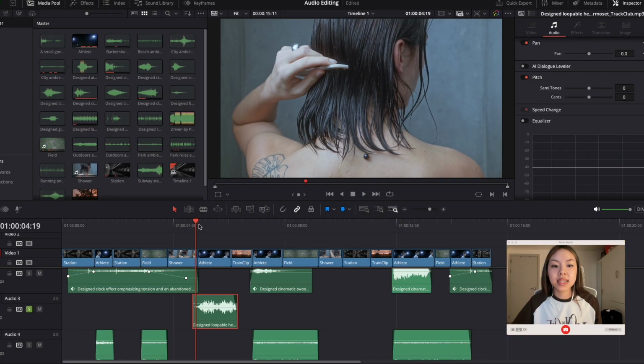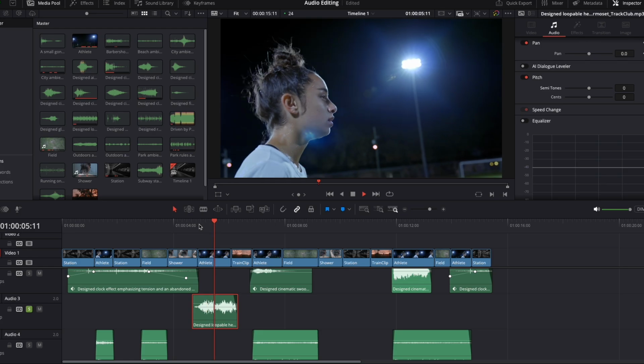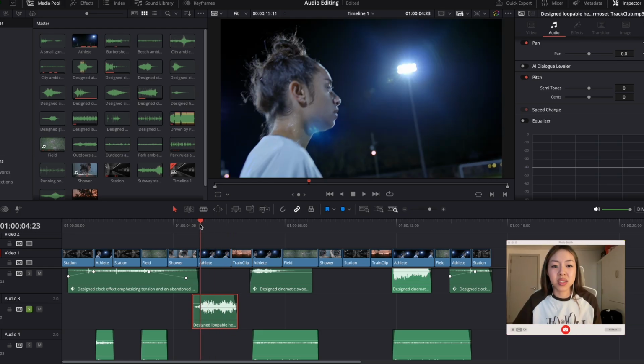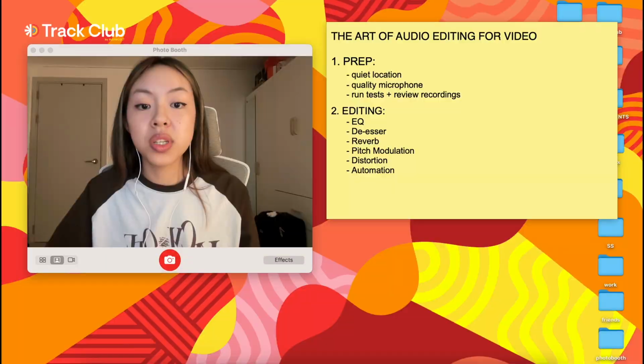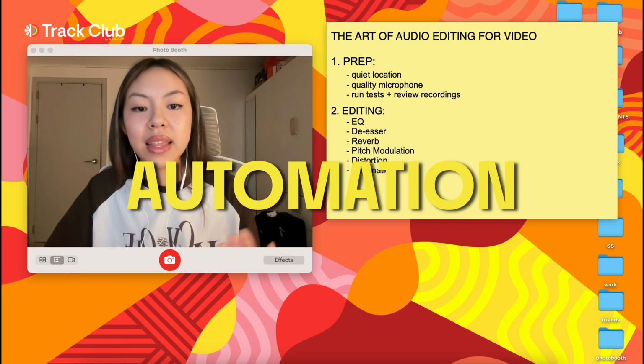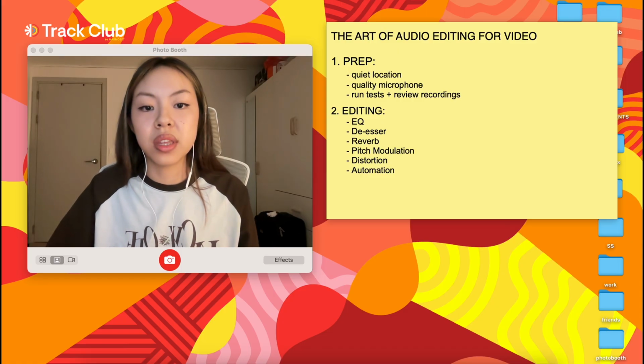And in this next scene, I added this heartbeat sound effect, and I couldn't really hear it because it's pretty bass heavy. So I just pitched it up a couple semitones. And then I also did a little bit of EQing to really emphasize that high end. Once you have all of your effects ready, you'll want to automate them too. And that's really the key to making everything more dynamic.